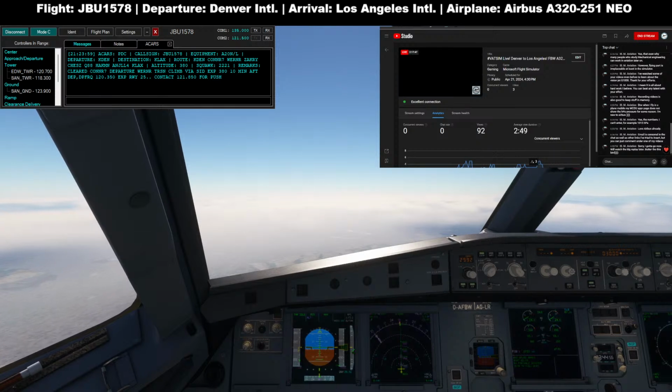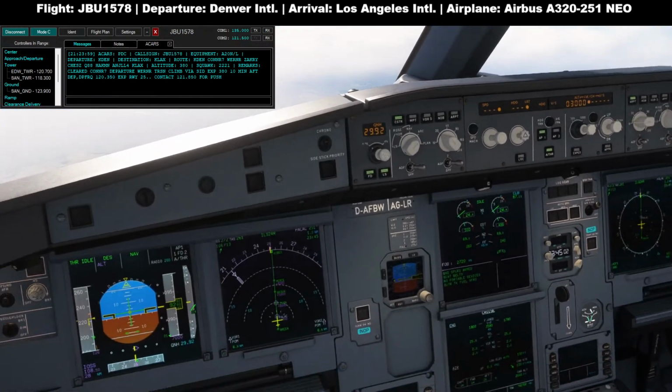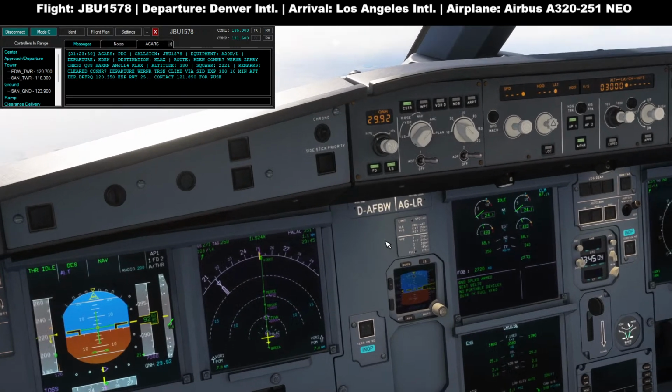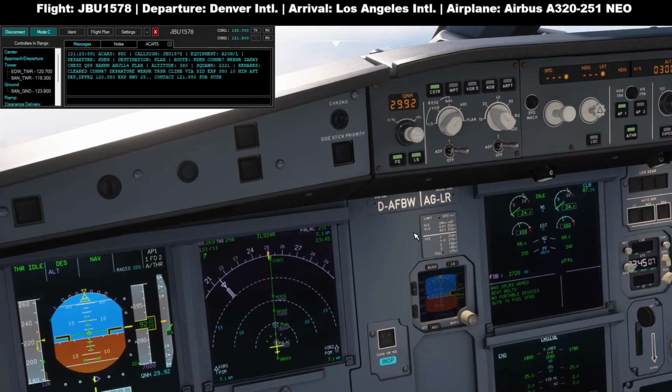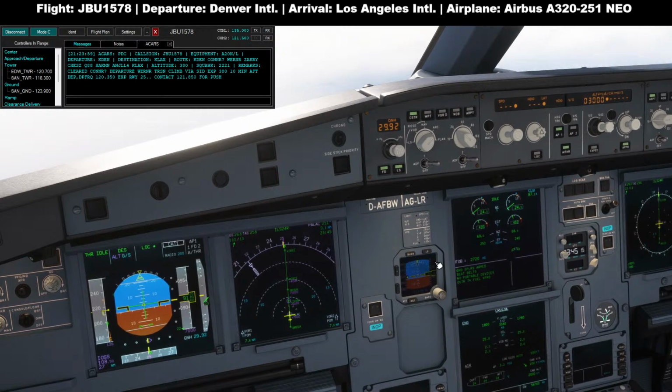All right, so let me get the main screen back. And localizer recapture.